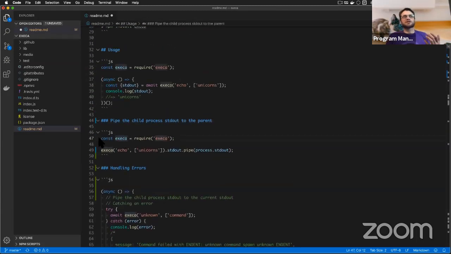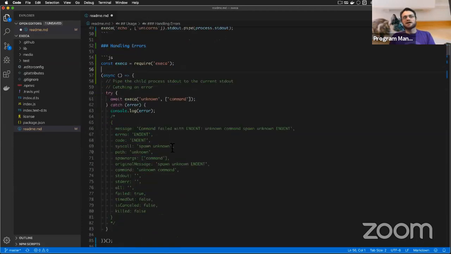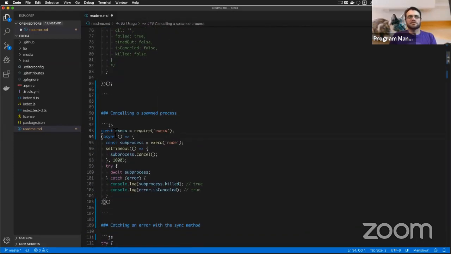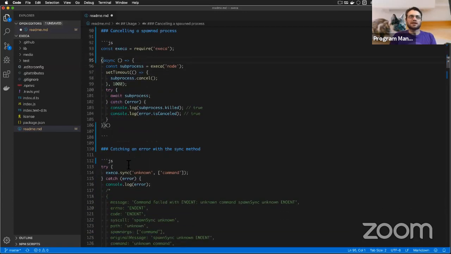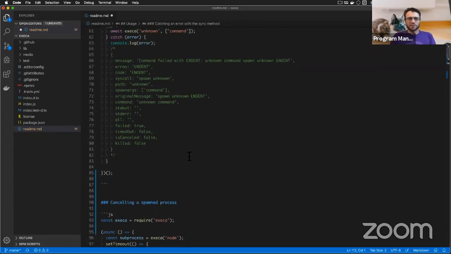Okay, so this is what I was talking about earlier about the const execa equals require execa. That over and over again is a pretty repetitive thing to see. But that's kind of the point. I want it to be annoying enough that you don't forget it. I think we're at that level where this is probably enough examples, but it's such a nice experience when you can just copy paste some code off a README and it just works.